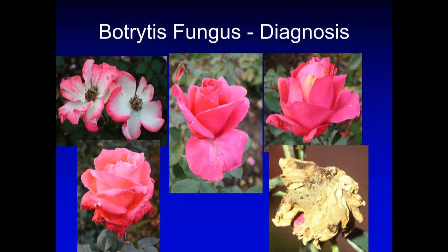This is a very damaging fungus. If you let it continue, it will reinfect. It will infect your whole garden. So it's very important to take it out as soon as you can.